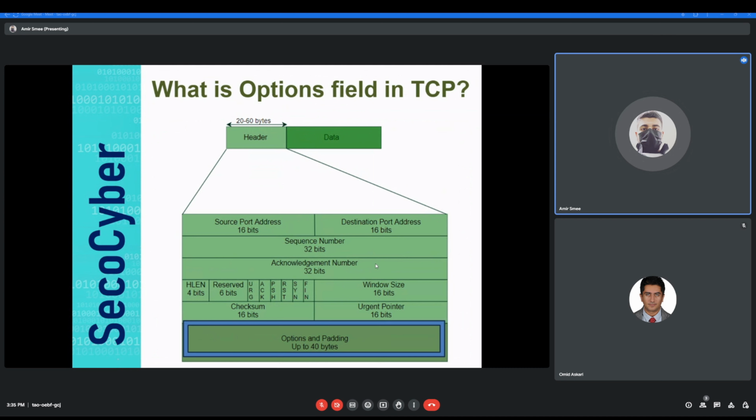Now I want to talk about the options field in the TCP header. When TCP was developed initially, the internet, memory, and technology were not so advanced and cheap. The basic headers were enough at that time for successful communication between two computer nodes. But as the internet became popular, the old TCP started to become outdated and changes in headers were required to accommodate the available change in the internet and memory.